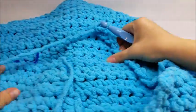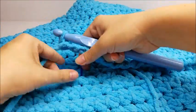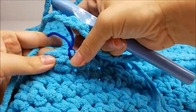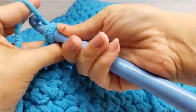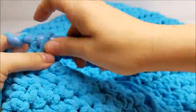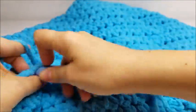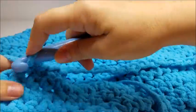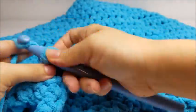There's 18. Now I don't want to twist my chain, but I'm going to bring it all the way over here and I'm going to single crochet into the stitch past the stitch marker. Single crochet right into it like that. And now I'm going to put one single crochet in every stitch until I get to the end of my row, regardless of what size you're doing. Just keep going until you get to the end of the row.